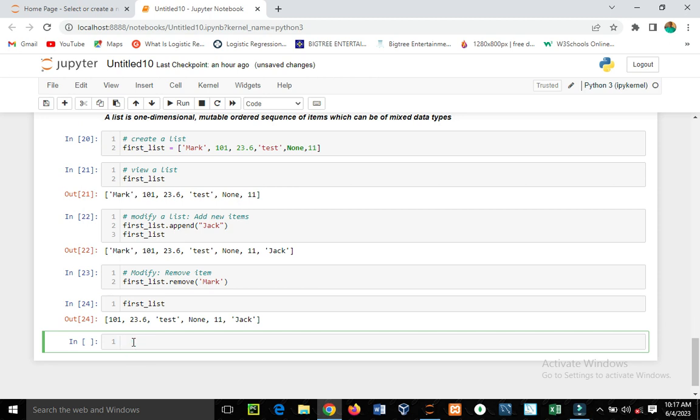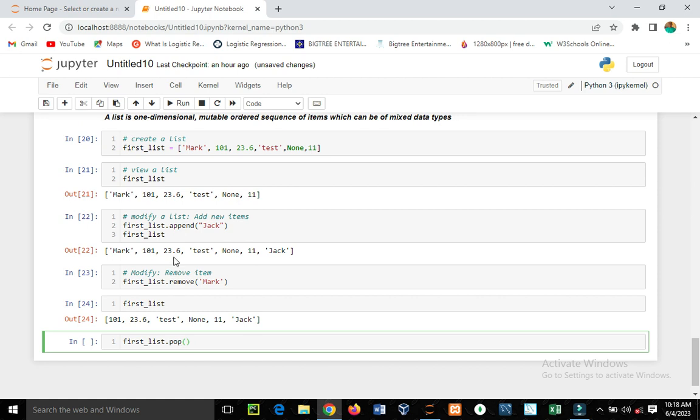Let's access and remove from the list using element indices. I want to remove the index number 2. You can see this is 0, 1, 2. So I want to remove this 3.6. The way we do it is another way of removing, we access and remove. We're still using the variable, the same, first list dot pop.